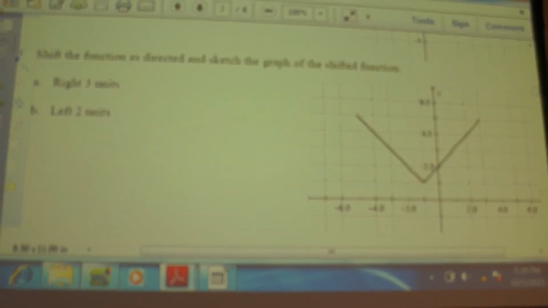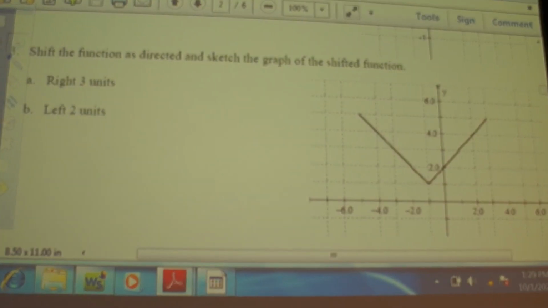Make sure that you do a dot, do another dot, connect those lines, and then do the other dot, connect those lines. So you're going to do all your A's first, right? Shift, shift, shift right, connect those dots. And then the shift lefts, do those. Don't do them both at the same time because you don't know which dots to connect. Does that kind of make sense? So here, we'll go through them.